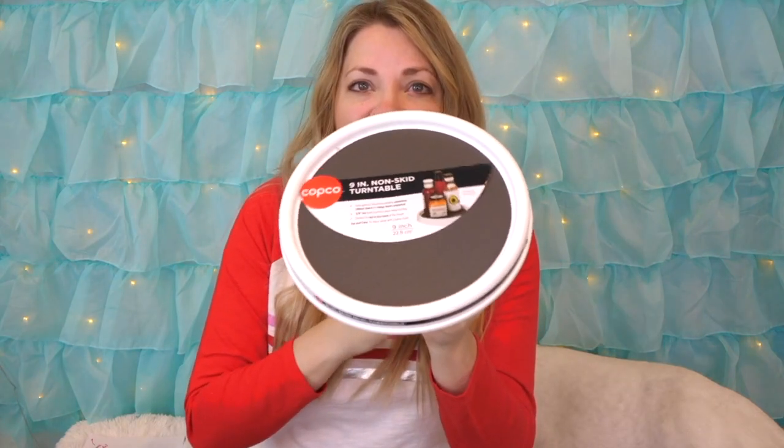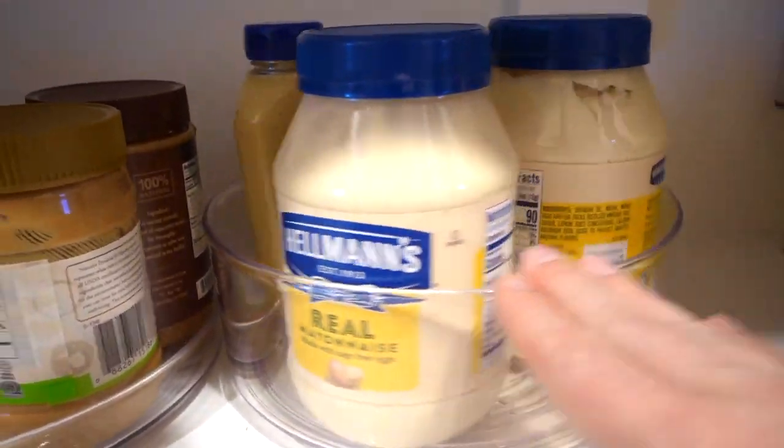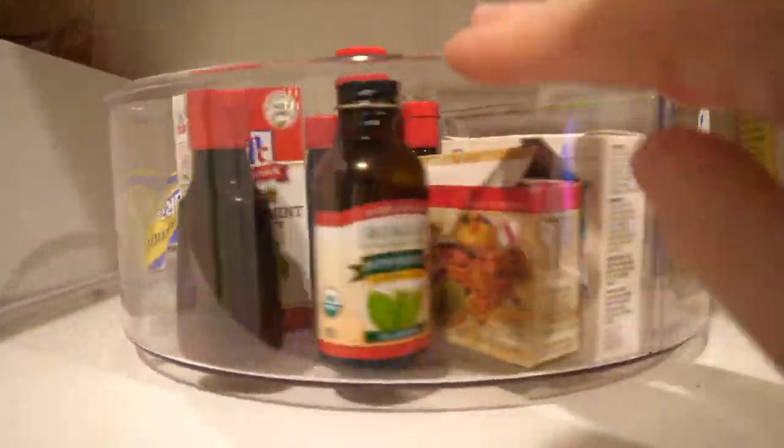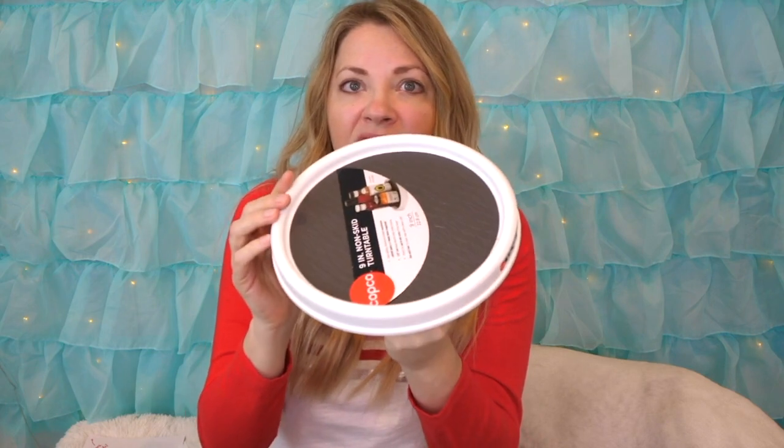You spin me right around, baby! Up next, it's a turntable. I actually use lots of these in the pantries, in cabinets, especially in corners where it's hard to reach things. It makes it so much easier to reach things and to organize things. I'll link a couple of these that I use down below because these are one of my favorite organizational products for the kitchen and the pantry.